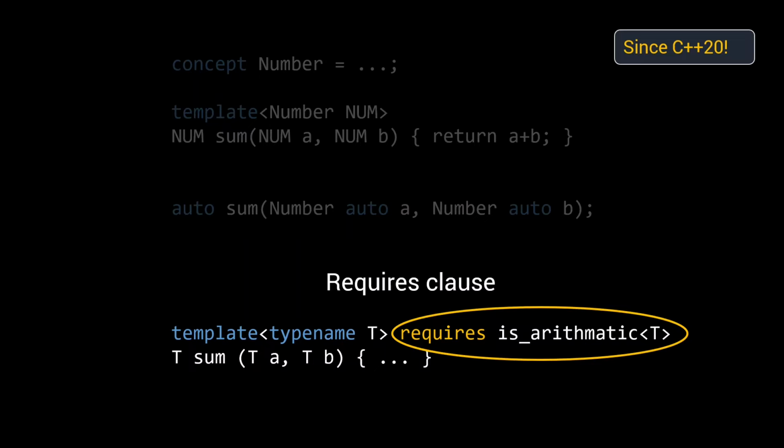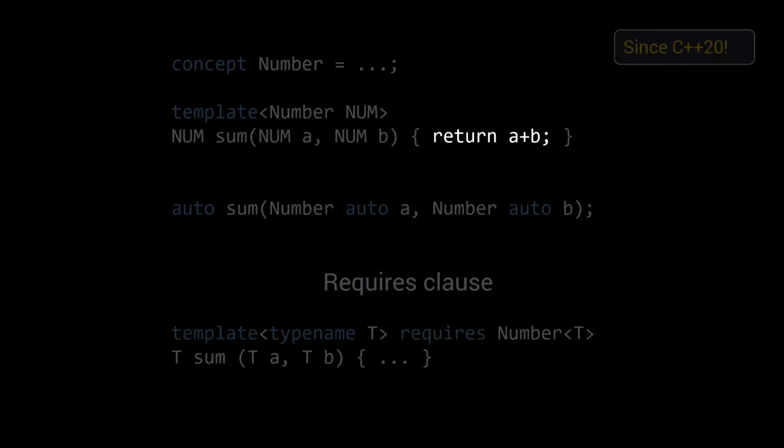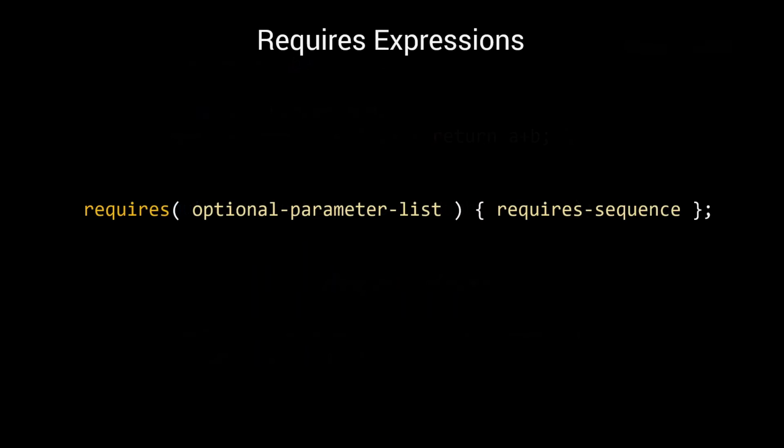But in the end, no matter whether you use concepts or requires clauses to constrain the input of our sum function, limiting our sum to only numbers doesn't necessarily make sense, if indeed our sum operation is nothing more than a call to the addition operator on A and B. Then clearly we should be able to handle all inputs that provide this addition operator. This brings us into the domain of requires expressions, the C++20 way of describing interface requirements.